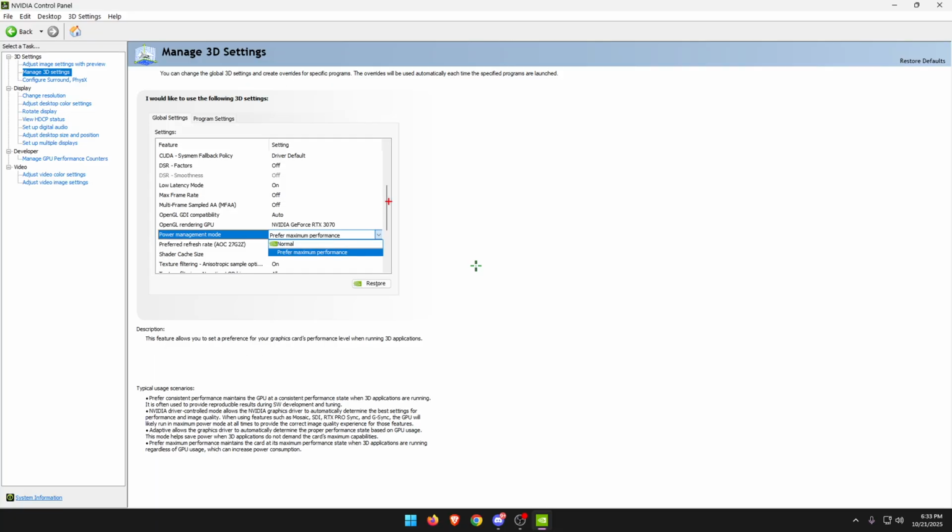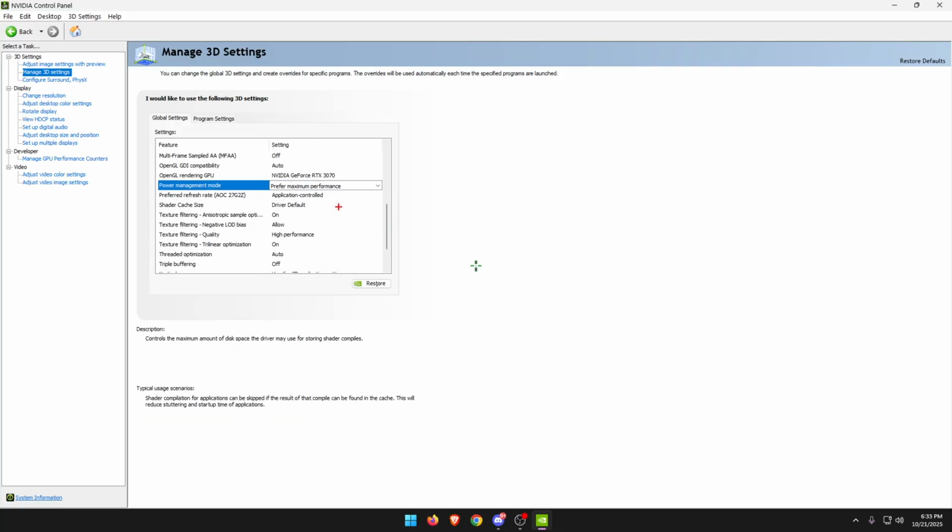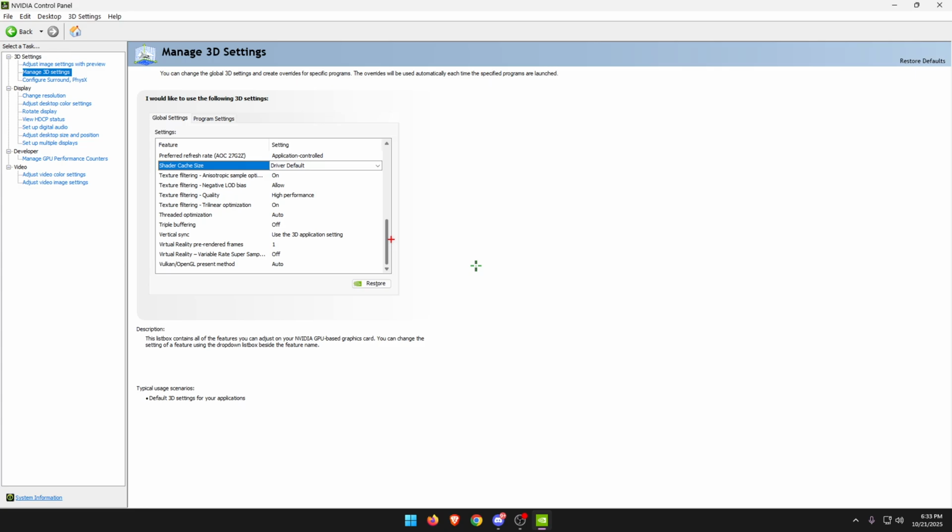Power management mode, prefer maximum performance, probably a notable one in here. Texture cache size, driver default, you don't really need to mess around with this. Texture quality, high performance is probably the other key one in here.